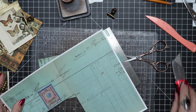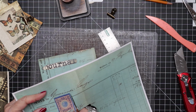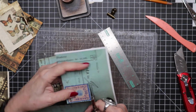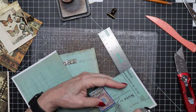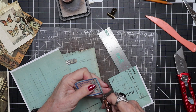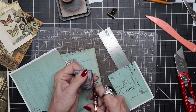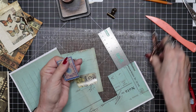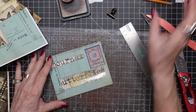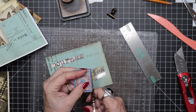And what I had said earlier, I think that I will fussy cut this wonderful little stamp. And let's see how that looks. That works for me. Just going to trim it down a little bit more.